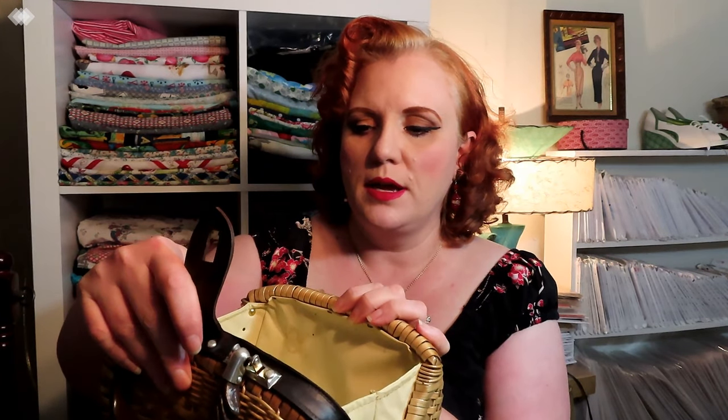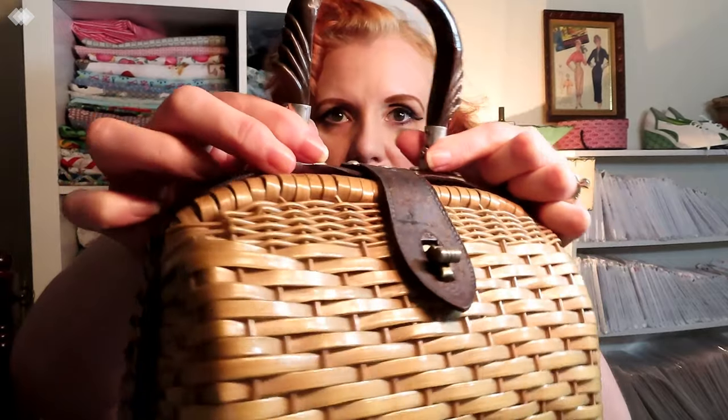Now we'll move on to handbags. The first one I got was this little cutie — a little plastic woven bag with a leather closure and a plastic handle. This one is definitely older, handmade in British Hong Kong. I would guess it's probably 1960s. Really cute — I've already used this one this summer. I really like the design on the handle. I forget what I paid, maybe nine dollars.